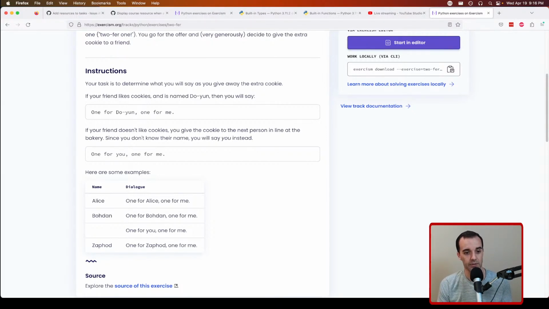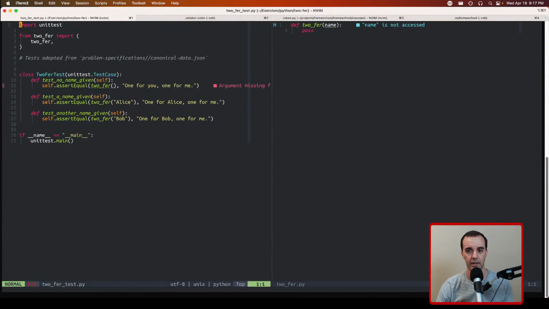So here are some examples. 1 for Alice, 1 for me. 1 for Bowden, 1 for me. 1 for you, 1 for me. 1 for Zaphod, 1 for me. If your friend likes, how do they, okay. I'm interested.